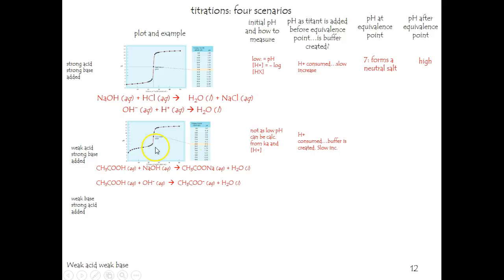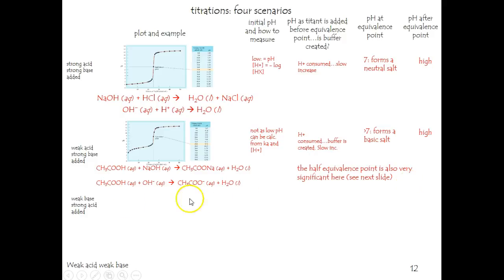And then at the equivalence point, since you have a weak base present, you should be somewhere above 7. You're making a basic salt. Afterwards, it should go up nice and high, because you then have pure strong base that's sitting around in solution, which is completely dissociated, so it goes high at that point and flattens out just like it would up there. We'll talk in the next slide about the half equivalence point, which is a nice way to measure the Ka of a system.